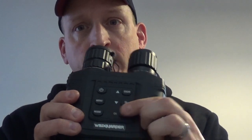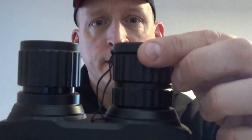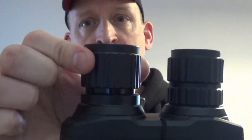And this is the shot button here, the OK button. You simply press that and that will take the photograph. The front of the unit here, you'll see it has a lens cap on for the optical side of things. This is the infrared illuminator here. Just a simple twist, you can zoom near and far. So you can zoom in and out with that, so you can really push the beam out or draw back.